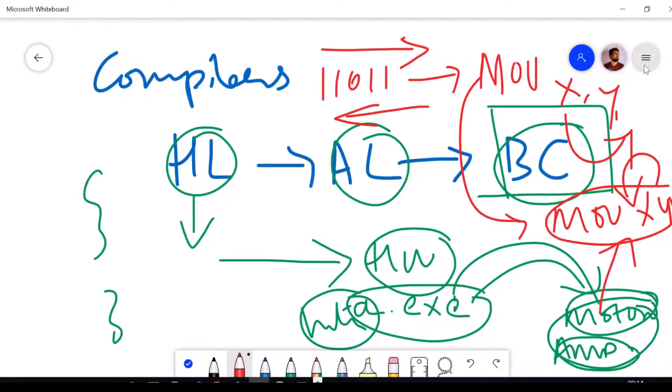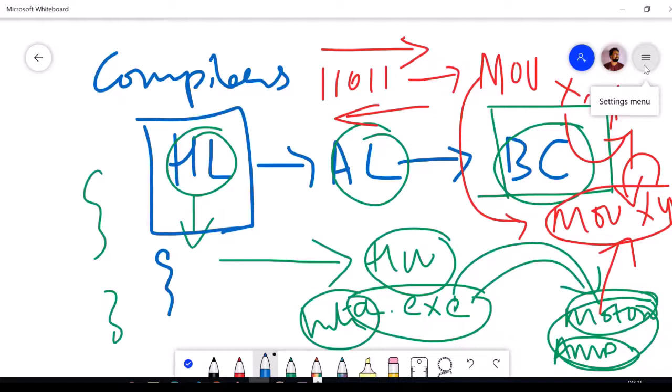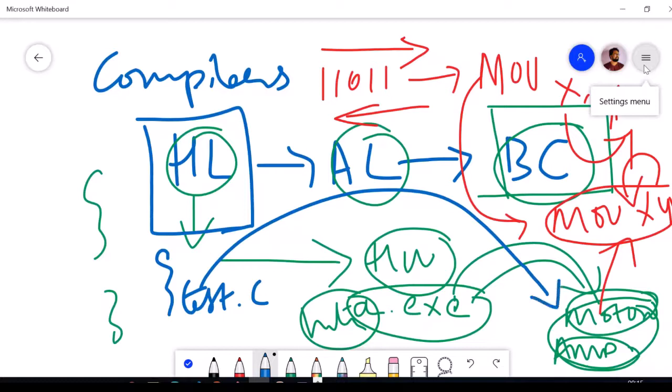So either you need to have a cross compiler to compile the program to the target device, that means target hardware, or you need to copy paste the high level language program, say test.c, and take it to the PC where the Motorola chip is present, and then you try to compile it, if it has a compiler, and then you get an a.exe, and now you can execute that program. So this is the challenge.